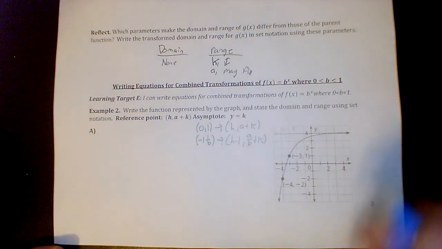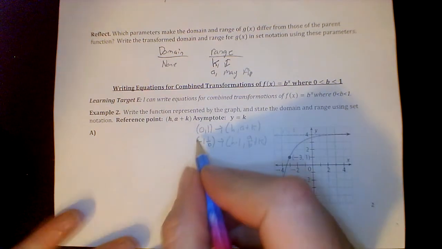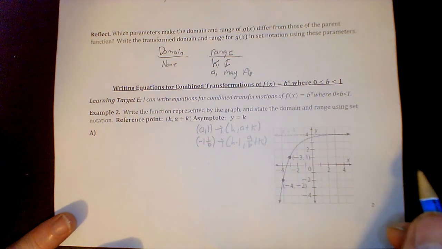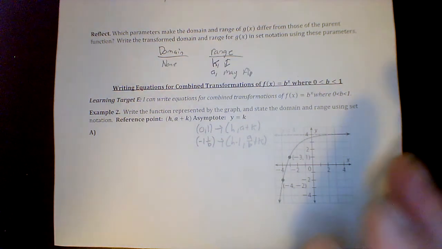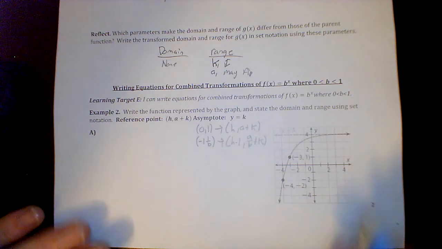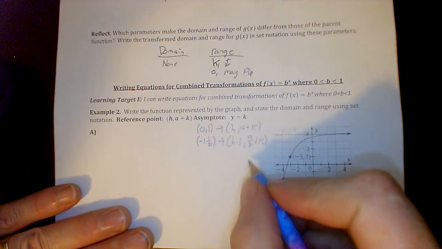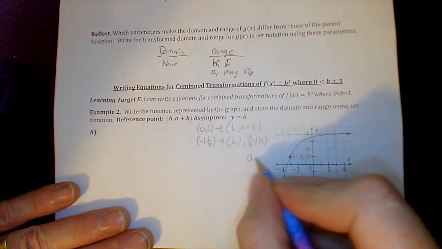Alright, let's work backwards on these. Kind of the same concept for this (0, 1) that we had on the last one. Notice that they did not tell us our b. They did that with the exponential growth, but not the exponential decay functions, so we're stuck not knowing anything to start off with. So let's make a list.